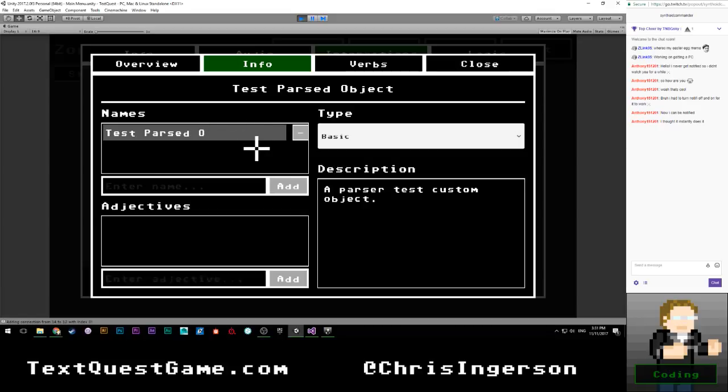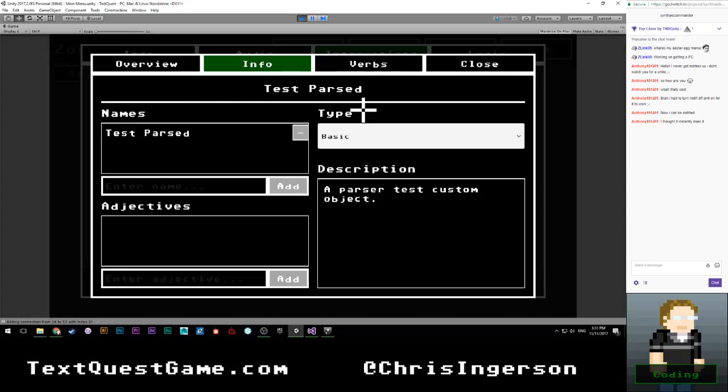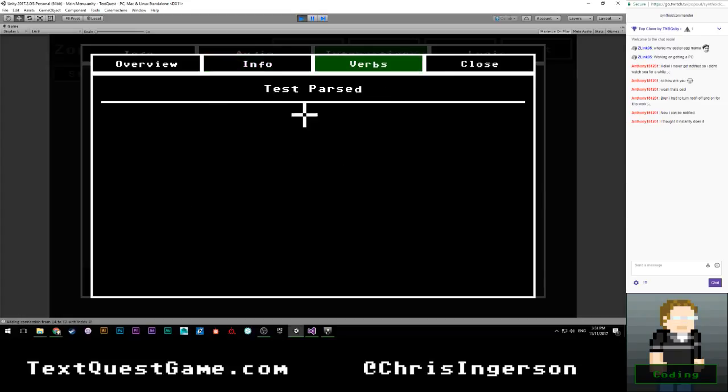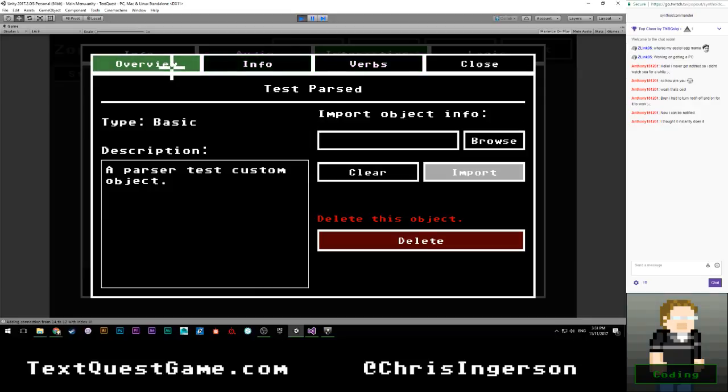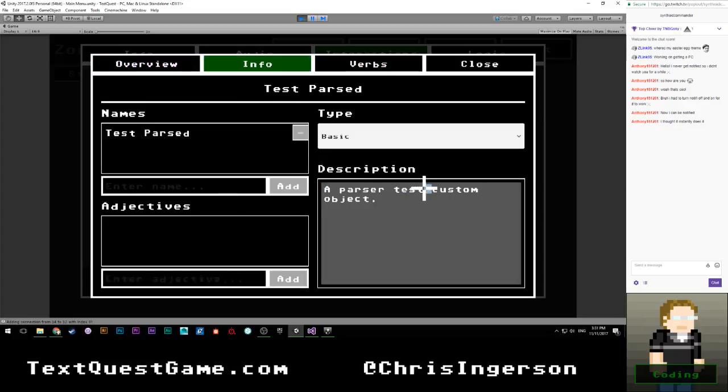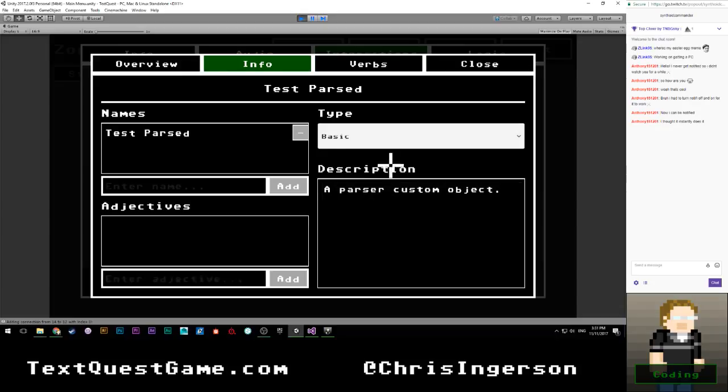Oh, how wonderful. My highlighting is also broken. Go ahead and call it that. Also, that's good. So changing this name does update it, which means I can probably just hook into that. And the verbs don't do anything yet, which makes sense because I don't actually have any information there yet. So let's go over here to info real quick. I'm also going to change this. Oops, there we are. Should be good there.